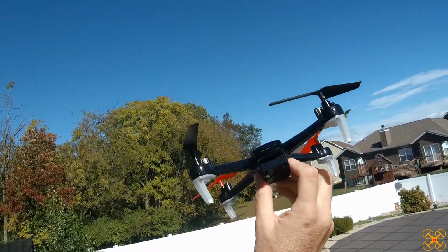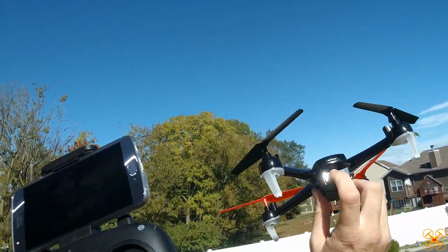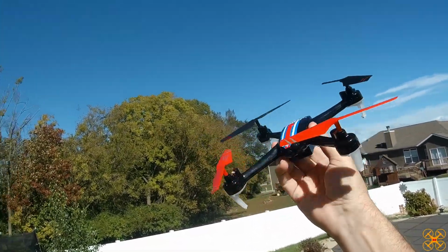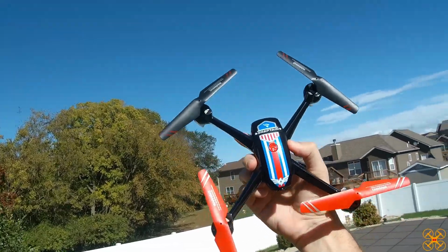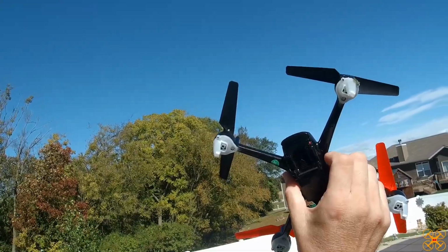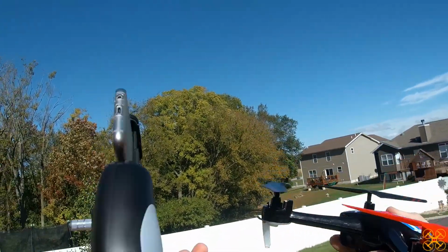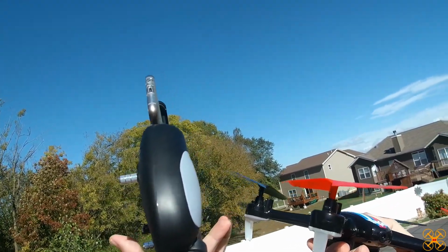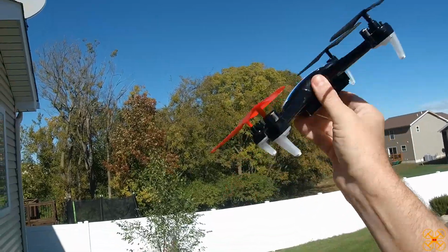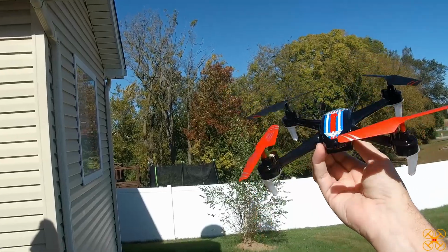If you don't like this drone because of the SD card issues, then right on, I'm with you. But if you're okay with using the app, there's really no reason to bash this drone. The people doing that just don't know what they're talking about. Some of these channels don't really review toys very often, and it kind of ticks me off, but they're giving an unfair review to a drone that is perfectly fine, especially if you can get it with a coupon for a good price. And again, this comes from Amazon, so 2-day shipping if you have Prime, and you don't have to worry about any hassles of returning the drone or anything like that.